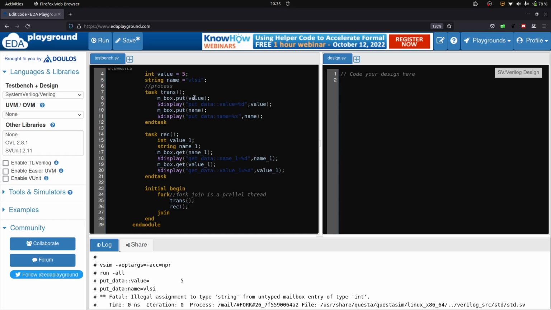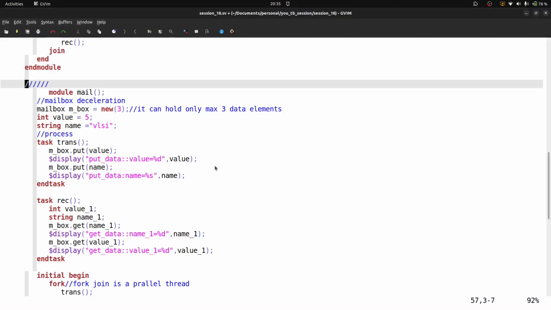So always remember it behaves like a FIFO. Whatever you put first, you will get first. Whatever you put second time, you will get on second time. That is the basic understanding of how mailbox behaves like FIFO, right?